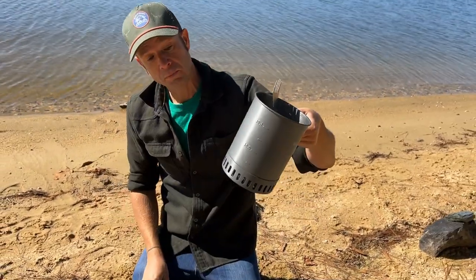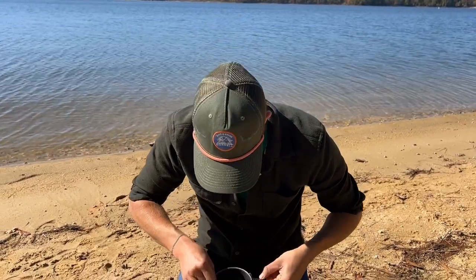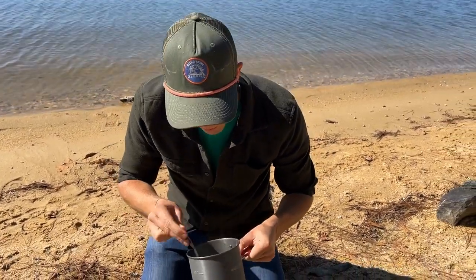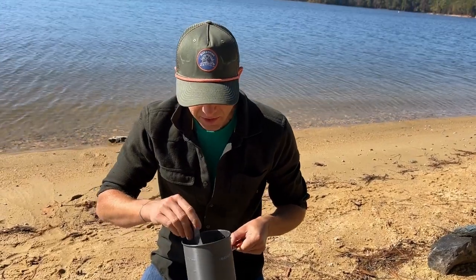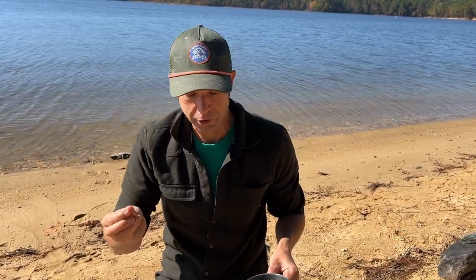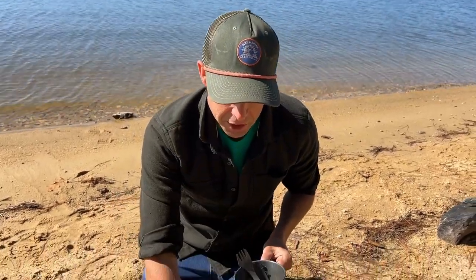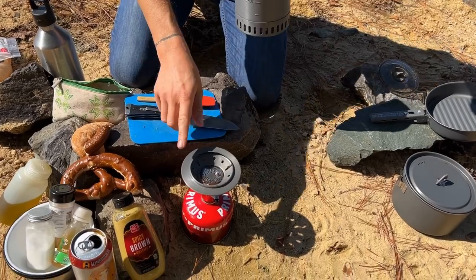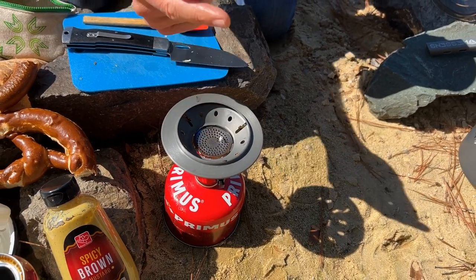But as far as this stove goes, it reacted pretty darn well. It heats up really quickly, was able to give us some color and some saute on our sausage and our onions. So that's really good. It simmered quite well. What I did notice with this heat exchanger is it did have some nice even heat across the whole pan. And if you've watched any of my videos before, I do love pot and pan integration. I do love nice even heat and a nice ratio of burner to pot. So overall pretty darn good. And the heat exchanger definitely helps you get a little bit more heat to the outer parts of your pot instead of just having one big old rocket right in the middle.